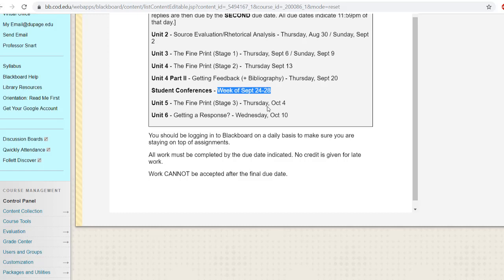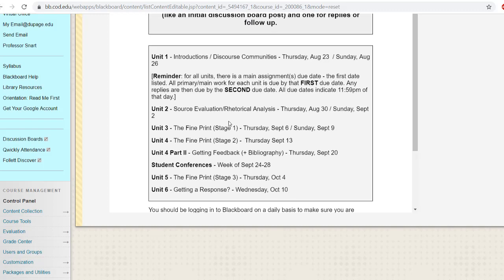Especially because we have a lot of extra time built into Unit 4 Part 1 that we're in right now, if you want to reach out to me and do the student conference, face-to-face, virtually, however you want, let's take care of that now and use that buffer time to our advantage, okay? But certainly be looking at that and planning for it, because it is an important part of what we're doing. The opportunity to talk about the writing that you've done, getting it into the best shape possible, so once we do send out that email, we've really improved the chances of, we hope, getting a response.